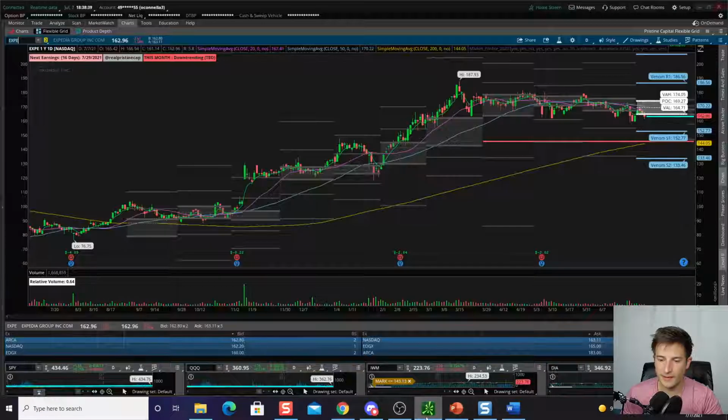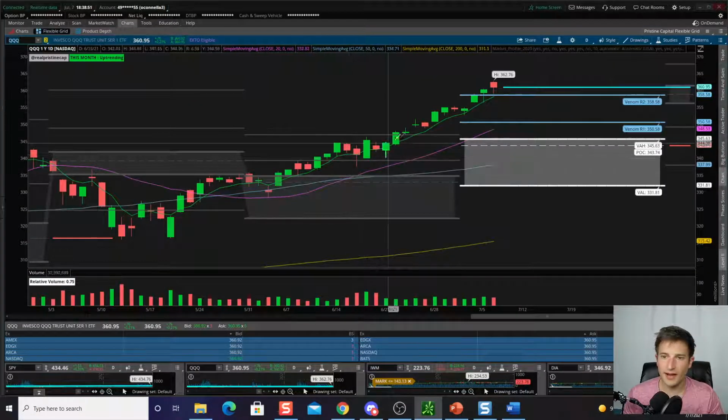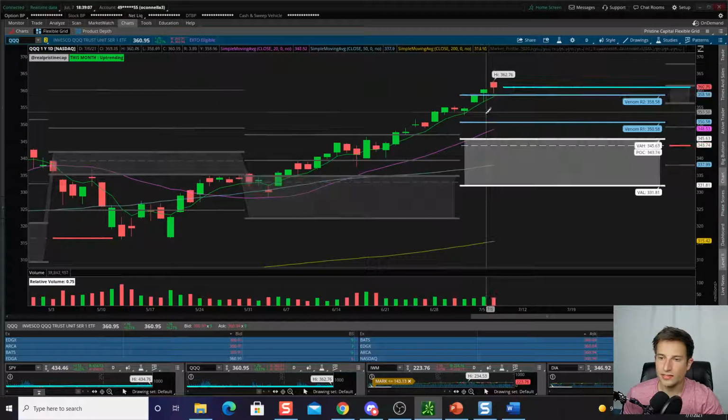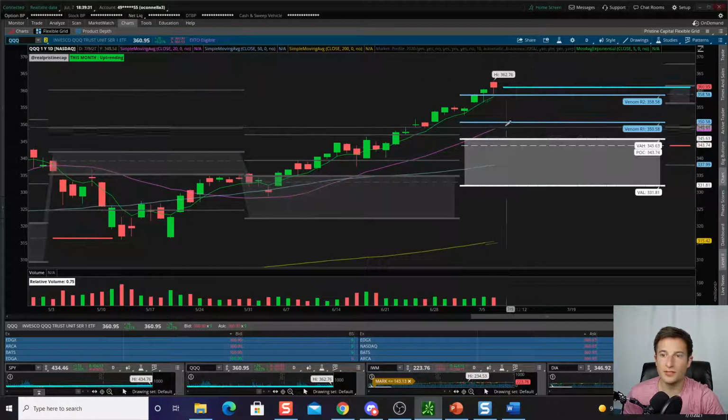And I know just from experience, the market moves in these price cycles where, depending on where you want to begin the cycle, you get a really nice rally higher and you get extended from the key moving averages. And you can stay extended for a long period of time. It could be a short period of time. But the next thing that happens after being extended from the key moving averages is a pullback to the key moving averages. One of two things can happen when you pull back. You either pull back and hold, and that refreshes that leg higher, or you pull back and you break down below the key moving averages. And then once you break below them, if it happens, you trend downward, you could get extended to the downside from the key moving averages, and then everything just kind of repeats.